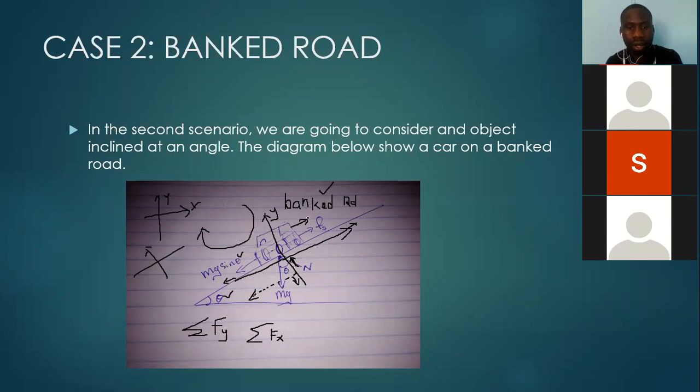All right, our centripetal force is always pushing us away from the road. And we also have our friction force pushing us in this direction. Our friction force changes direction depending on where you have the largest force. So you will find that the component of the weight is usually large, therefore the friction force would be pointing this side. But if the centripetal force was large, the friction force was going to point this side.